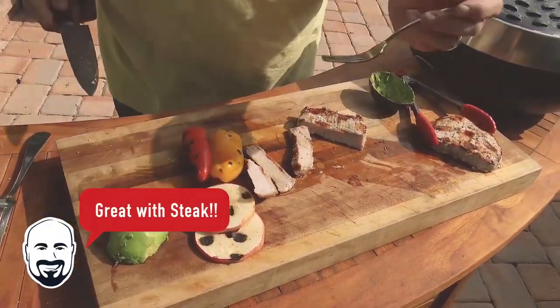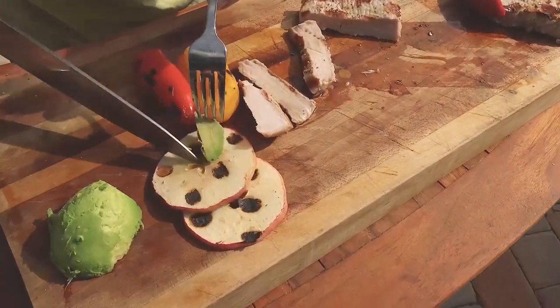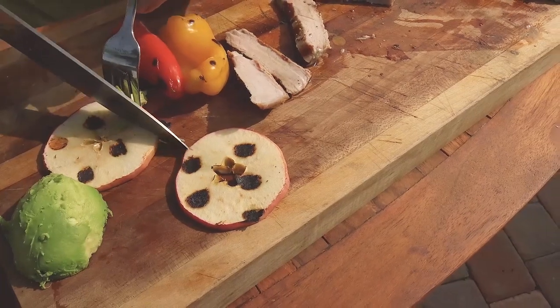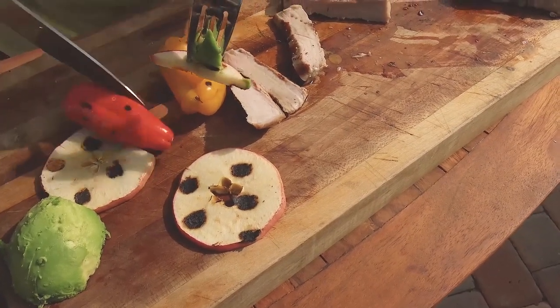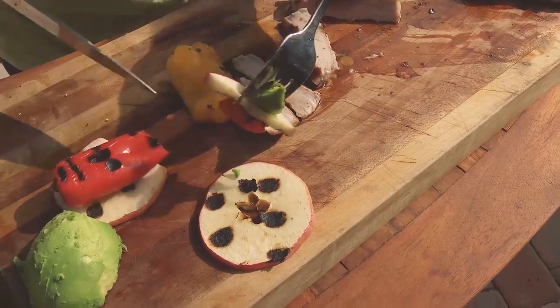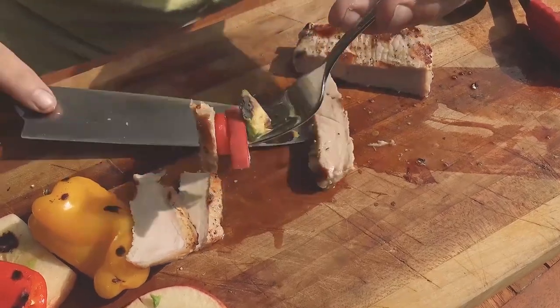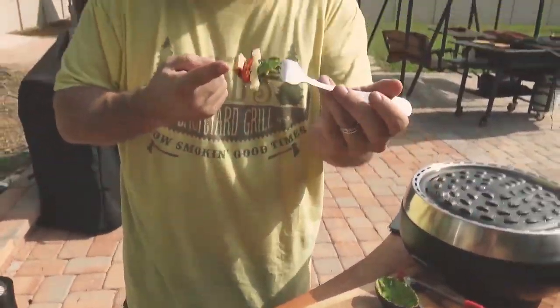Perfect bite time. It's Marc's on the Grill, perfect bite time. I'm gonna take a little bit of my grilled avocado. I'm gonna add that to the apple with that char. I want a little bit of blistered pepper, just like that. A lovely chunk of that pork. Guys, there you go. There's your Marc's on the Grill perfect bite.